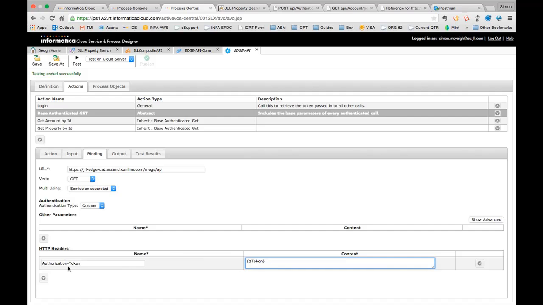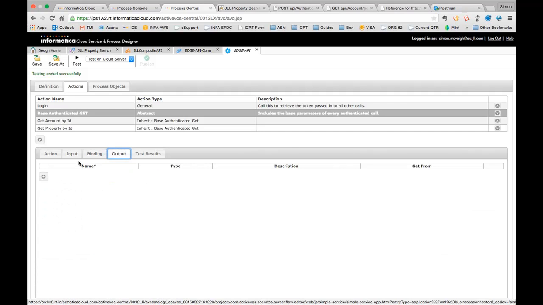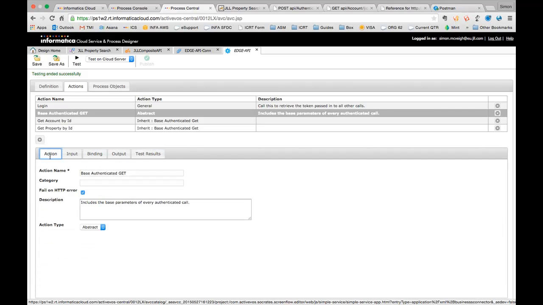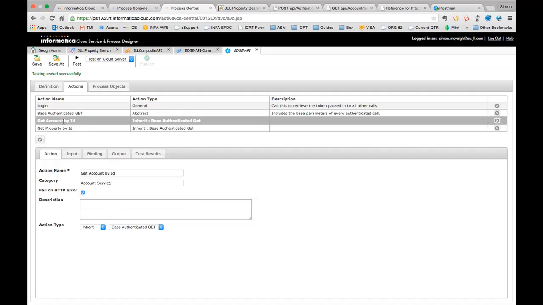And then I've got my auth token HTTP header that needs to be sent through for every call. No base level outputs, and I also can't run a test of this because it's actually just an abstract definition. It's not a real actionable API call.